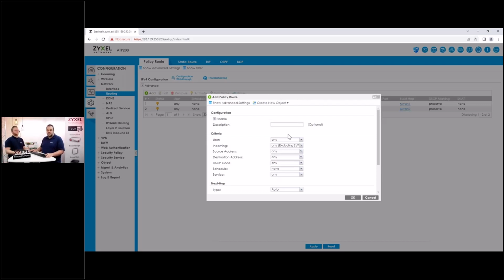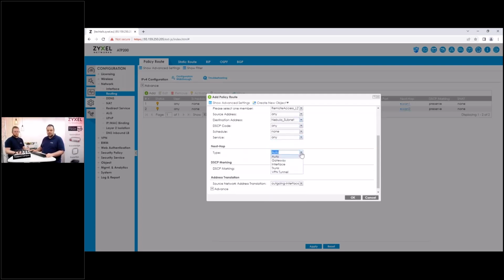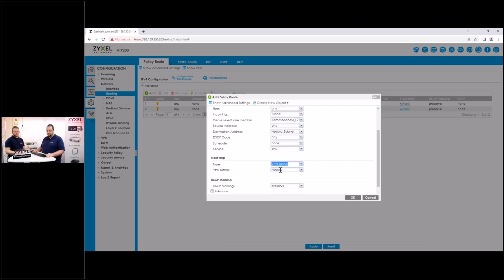Then you need to build some routing, and this could be, for example, that you say here that the incoming is tunnel, and you select your L2TP tunnel, and as destination you set the remote VPN tunnel subnet. And then you can select next hop VPN tunnel Nebula.